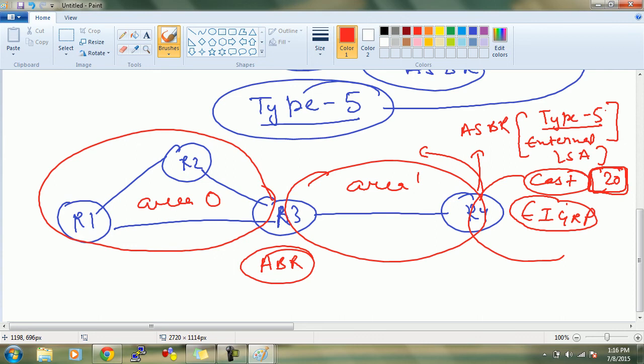This thing is clear. Second thing, ABR will generate which LSA? Type 4. Type 4 is also called ASBR summary LSA. It means R3 is actually giving summary of ASBR into area 0. Clear?